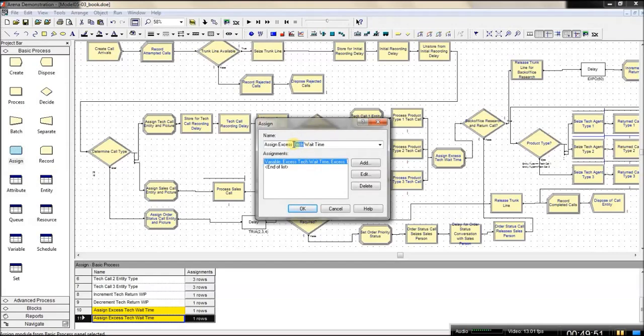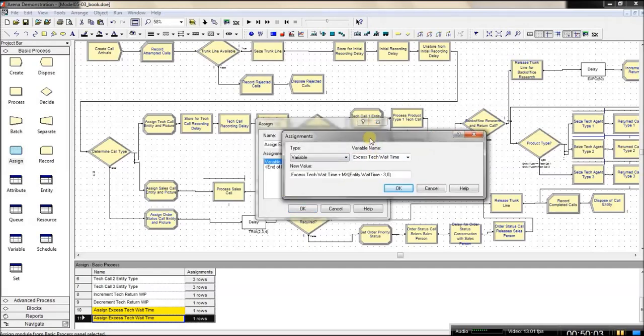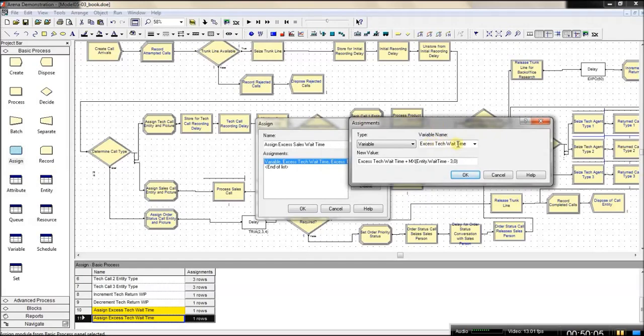So not only am I going to rename my assign into assign excess sales wait time, but I will also change this assignment. I'm going to go in, and instead of variable excess tech wait time, I want to be changing the variable excess sales wait time.